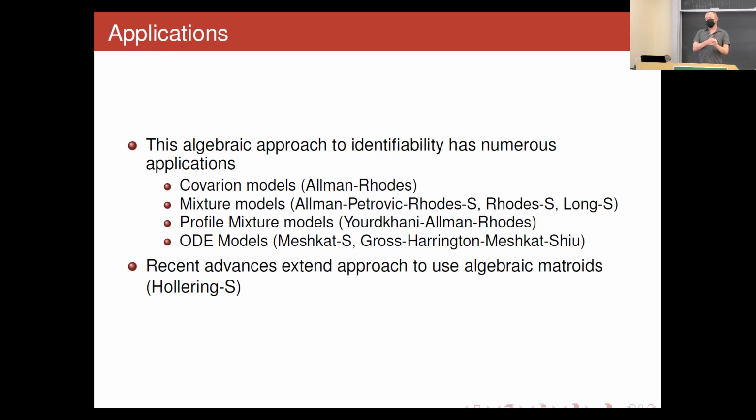Yeah, absolutely. Like I was saying earlier, the phylogenetic models, at least the most basic ones, are examples of what are called graphical models. That class includes lots of things like neural networks and other things like that. So absolutely, questions about identifiability are relevant for all types of statistical models that people use, and these techniques are relevant to those types of models as well. Are there nice results? I have not worked on that. There are people in this algebraic statistics community who have worked on things like that. So yeah.